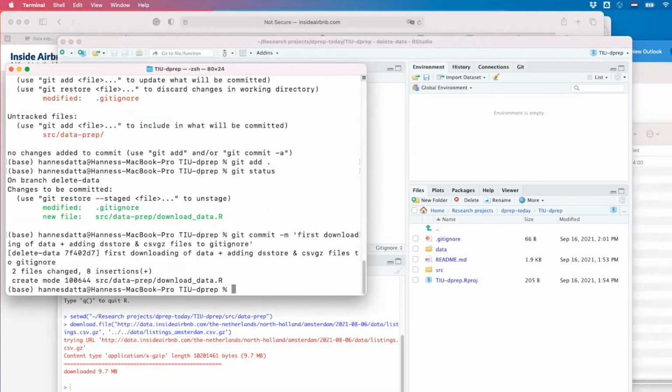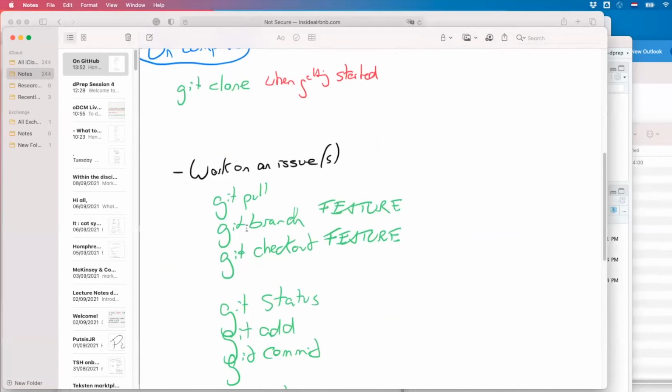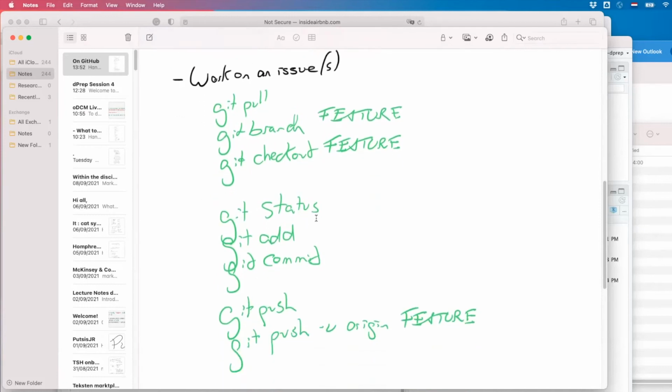Boom, that's a lot, but you can watch back and slow. Let me go to my workflow here. So we did git branch because we're creating a new feature, delete data, that's how we call it. You git checkout feature to work on this. We can switch back and forth, git checkout main, git checkout feature, it doesn't matter. Then we're working on it.